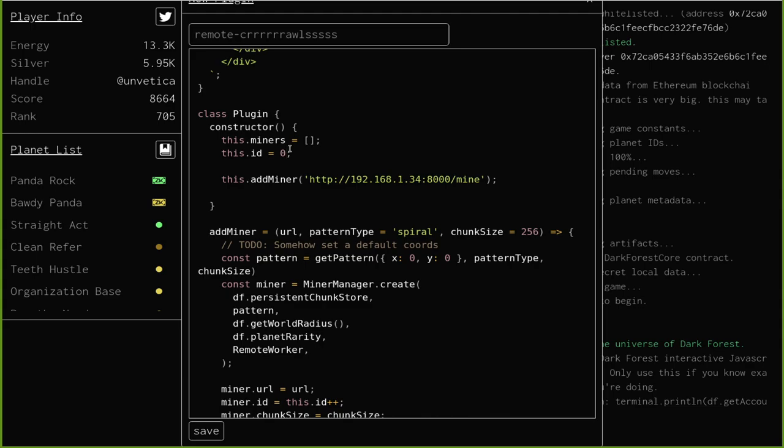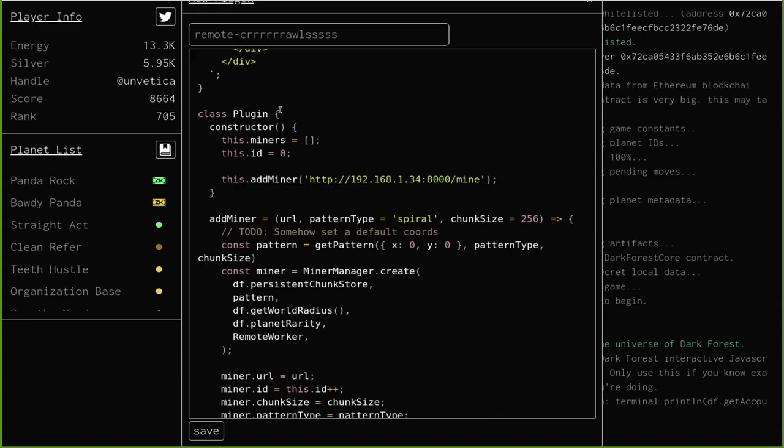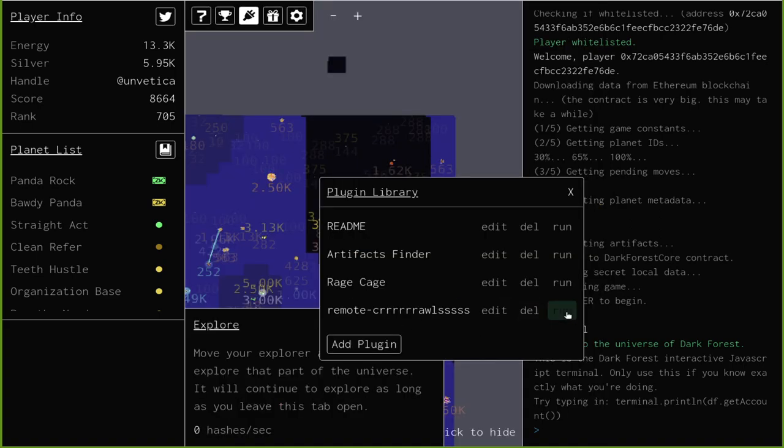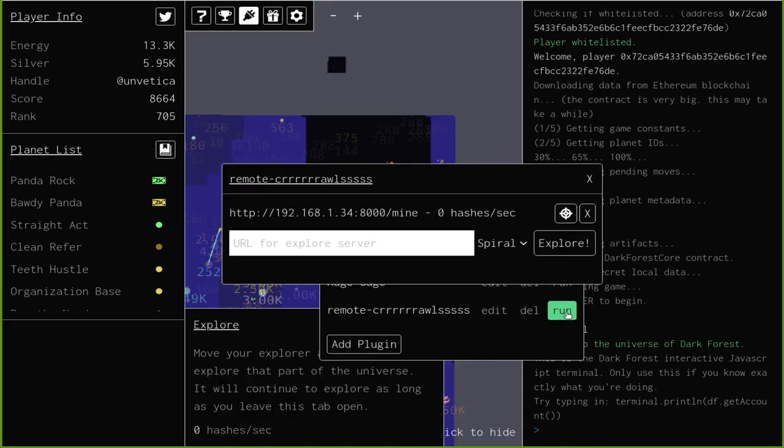Well, so let me be clear then. If we're adding another miner, you're going to create another line that says this dot underneath that. You're going to create this dot ID equals one, and oh, is that all? Yeah. But so you're going to have another this ID before that. Number two. I know. Okay, so I'm going to save this. All right, save. And now when you run the plugin, you're going to see your miner.